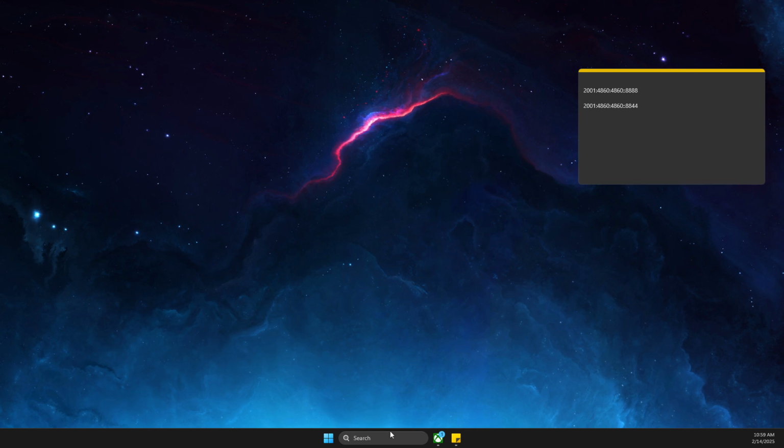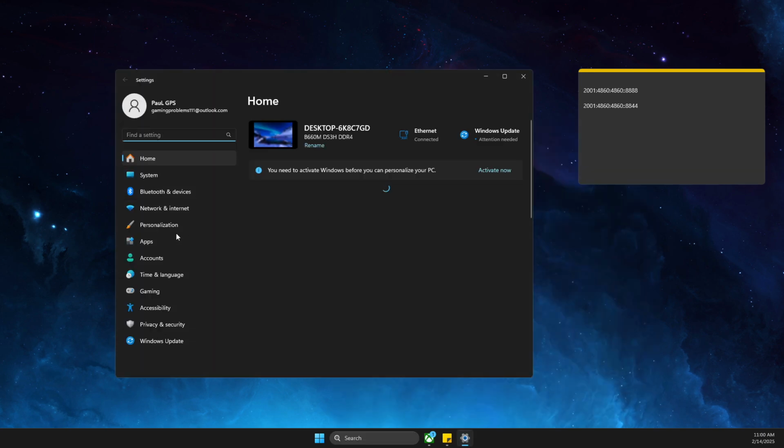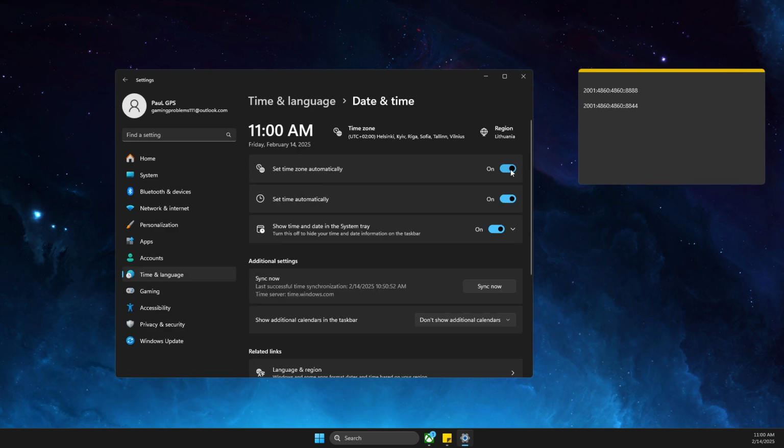So the first thing you need to do here is go to settings. Then you need to go to date and time and language, date and time, toggle off and toggle on set time zone automatically. Here, set time automatically as well. And then press sync now.